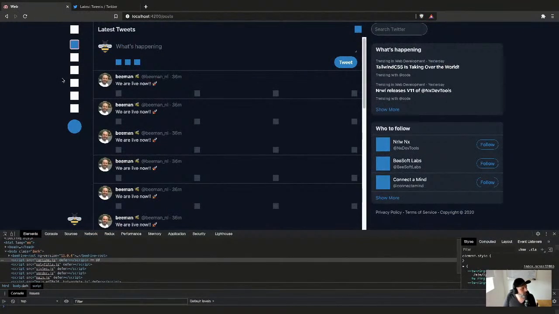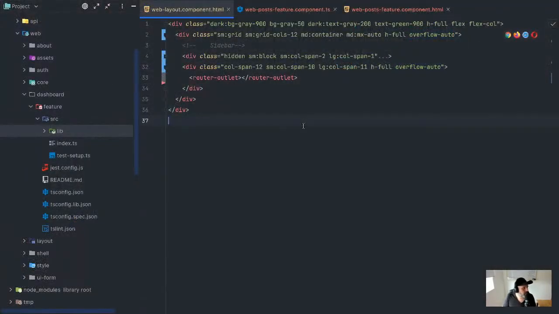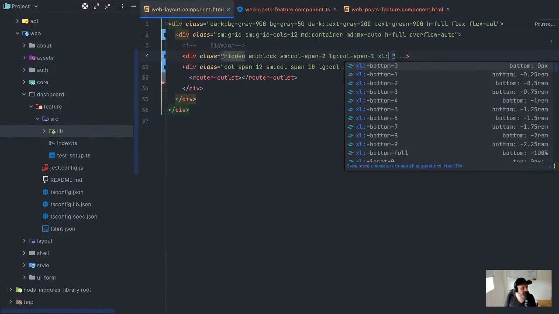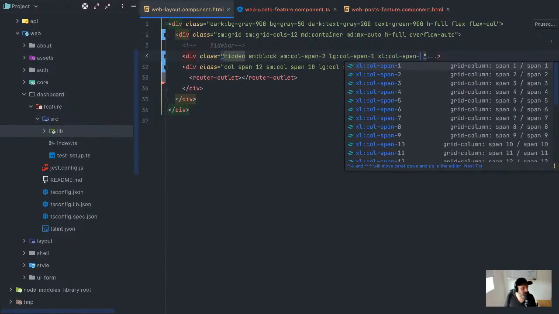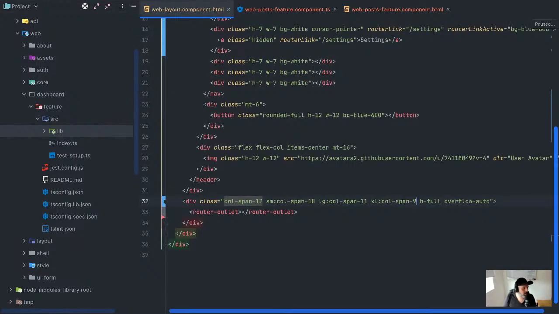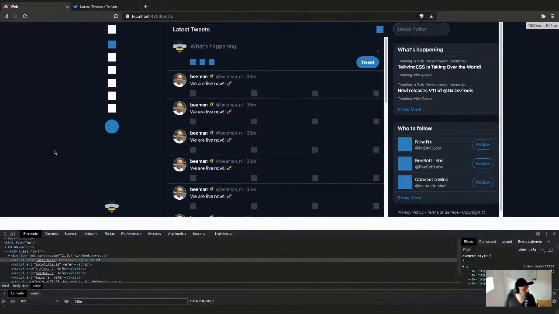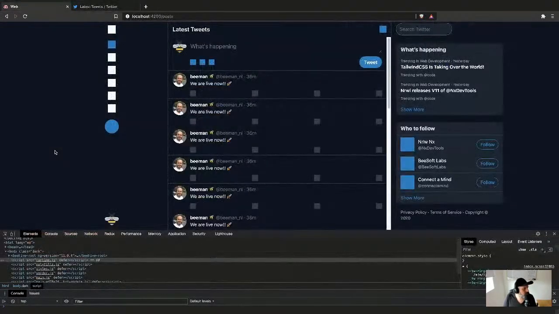That basically means getting the outer grid, making this one wider, so probably 3 or 4 columns wide, and then making this one smaller. So we can go ahead and do just that by taking the sidebar here and saying on large devices, you call span 1. Maybe it's extra large. Let's see, extra large, you call span 3. And then this one, extra large, you call span 9, which is 12 minus 3, and this prettifies my file. Okay, this already looks better. This doesn't look bad at all.